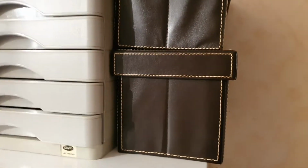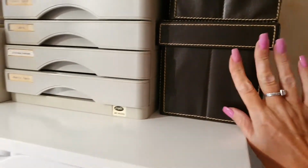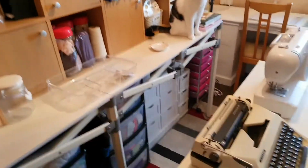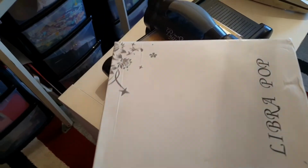Okay, I have these two boxes here. They are empty. I know that these are free to put things in when we get around to it. This is full of cord and trim, and it is just basically what it says. It is just cord and trim, and that is just a box that I keep up there.